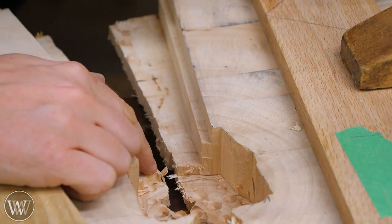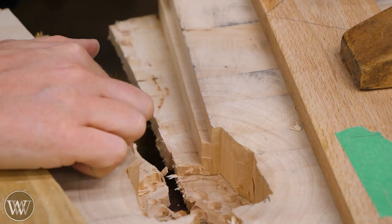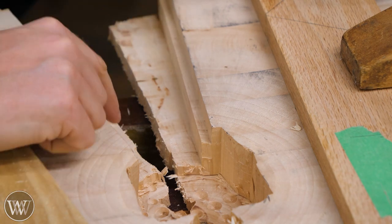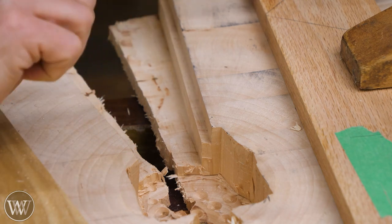Yes, I could do it all by hand, but number one, that would take forever, and number two, this is incredibly fragile, and unfortunately, I only have one of these cookies to do it on, and the router is just far more safe. There's a better chance I'm going to destroy this with a chisel than with the router, so yeah, I pulled out the router for that.